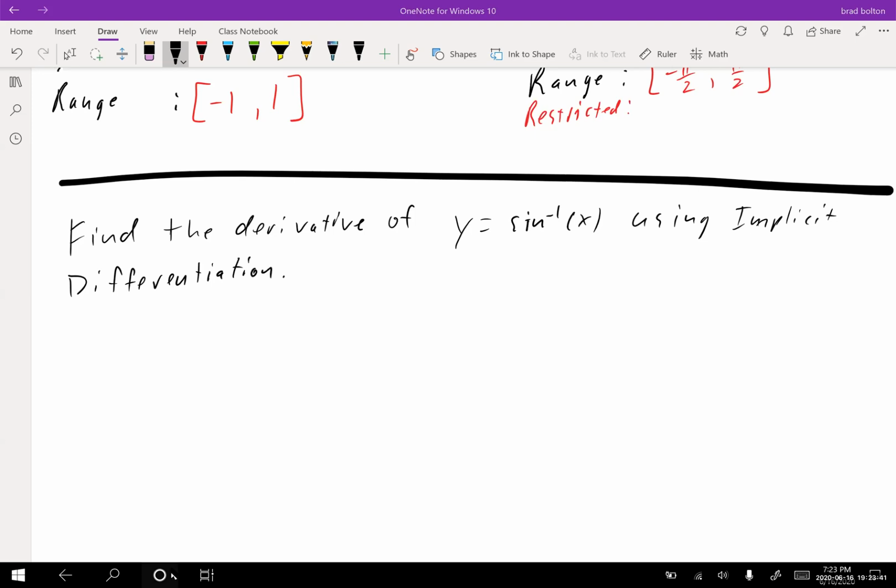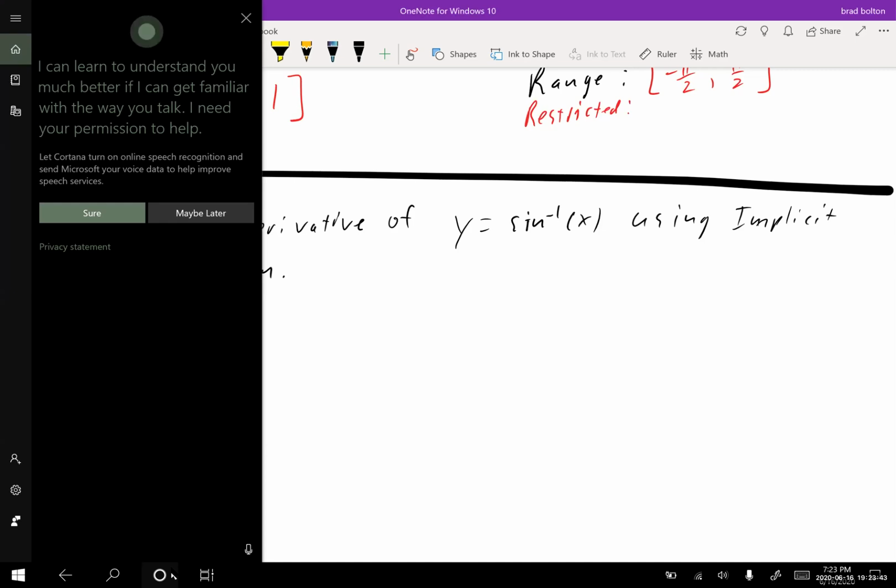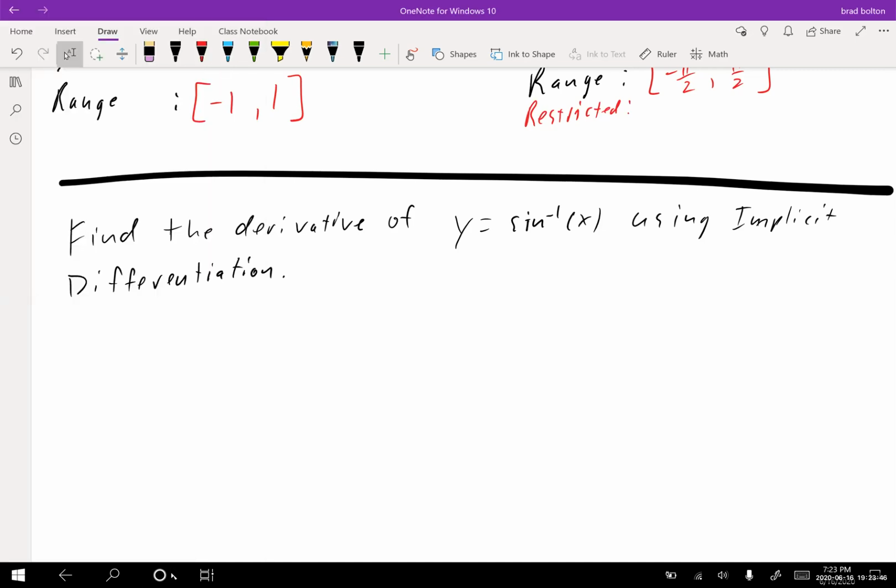Let's see here. It says that we want to find the derivative of y equals sine inverse of x by using implicit differentiation. So what we're going to do is build a formula. I'm going to give you two formulas that are kind of like your core. There are all 6 for all the trig functions, but I'm going to focus mostly in this class on 2 particular ones, arcsine and arctangent. You can also do arccosine as well. It'll be in your book if you ever need to find it in the tables. I might even try to post all of them for you, but in the meantime, let's just build one.